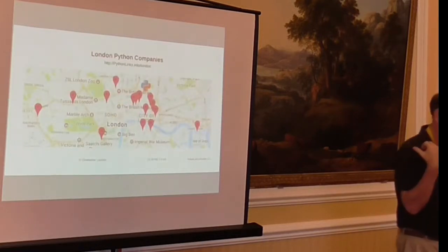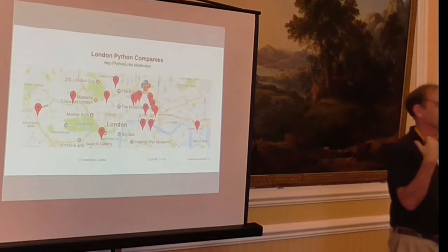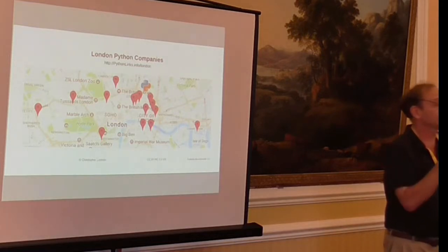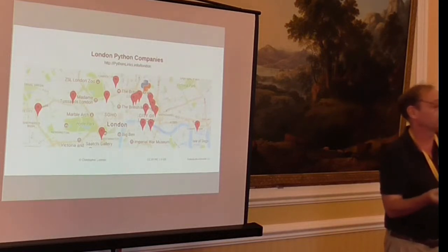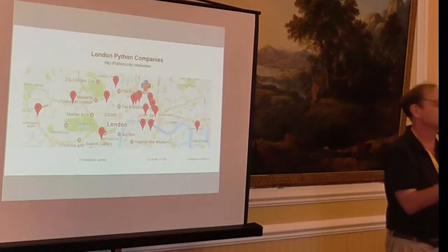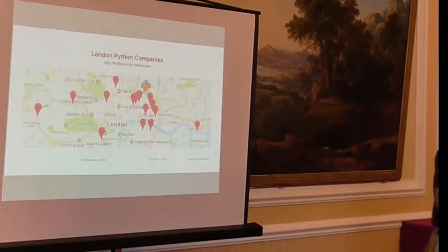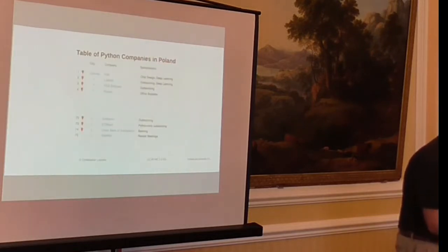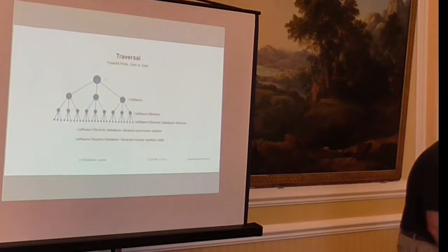So people don't want to see the data structures, they want to see what the results look like. So here's the map of Python companies in London. I did a lightning talk on this yesterday, but a lot of people here weren't there yesterday. This room is empty afterwards, so if you want to stay afterwards, I'll do a quick 5-minute lightning talk on the map of Python companies. I want to focus this talk on the ZODB, and you can do tables, presenting tables and stuff too.